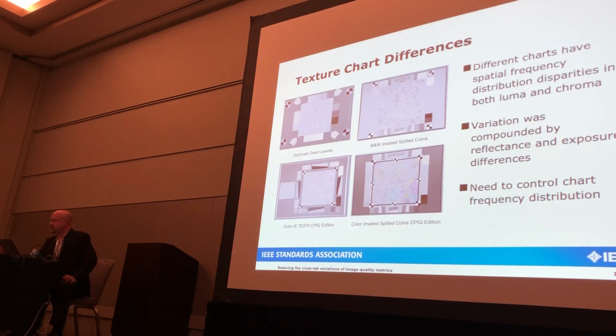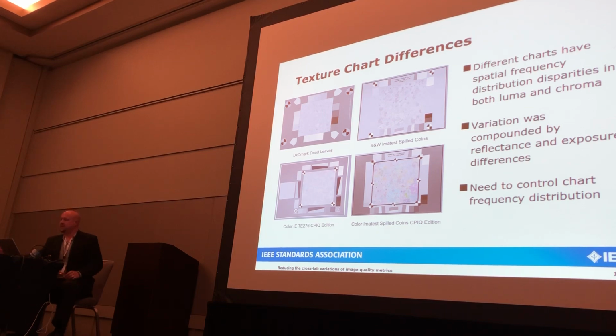Let's talk about texture. Reflectance and differences of charts were not controlled here either. Our test plan called for black and white charts, but some labs used the color version. Our test plan said you should use black and white charts instead of you shall use black and white charts. Don't ever use the word should in writing your standards.